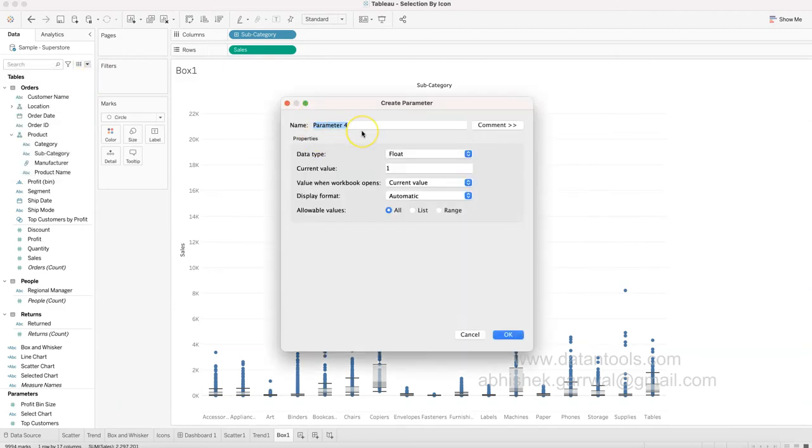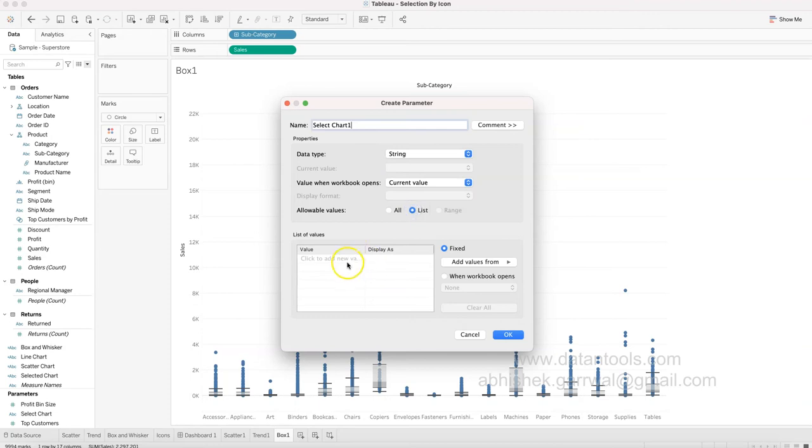Create a parameter, select chart 1, and we keep it string, we keep it list, and we say what chart we have, what do we want to display. So like scatter, trend and box.